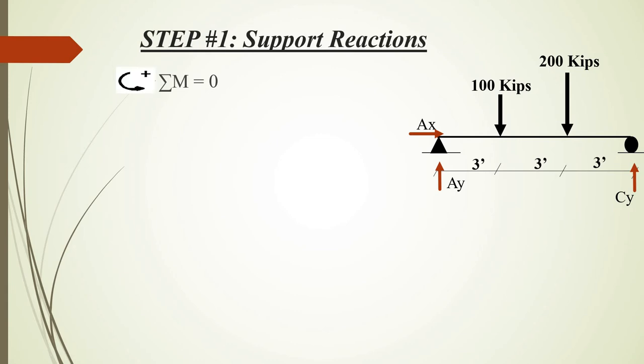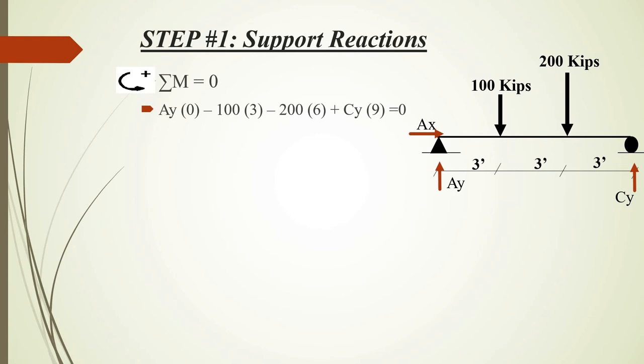So I'll take sigma moment equals to 0, and I'm taking counterclockwise positive. So my equation is since I'm taking moment about A. Oh, I have forgotten to mention that here, but I'm taking moment about A. When you're finding out the reactions, it's better to take moment about any of the two supports. So I'm going with A, and I'll write all of the forces along with their moments. So this is the first example. So I'm showing this Ay, but since Ay acts at A, the distance of Ay with respect to A is 0, and it's all right if I skip this force from my equation.